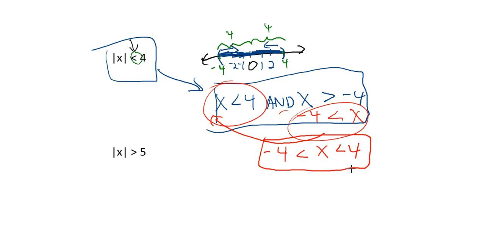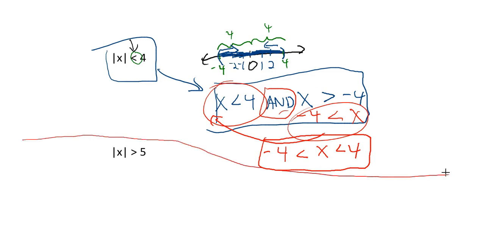And this is how it is going to want you to type your answer, which we can only do when it's an and. So if you go back to the last video in section 1.5, we talked about this kind of compound inequality, and it only works this way when it's an and. You can't write ors in this way. So keep that in mind.